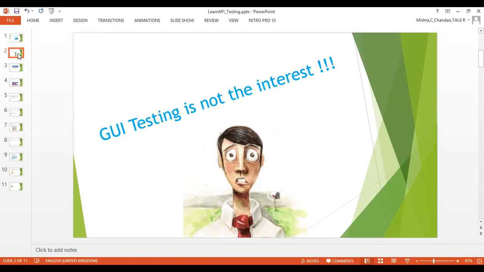Why is the testing market shifting its attention from GUI testing towards API testing and how is it moving? Testing is a very big and important phenomenon in the software industry, right? Let's see what API testing is, and eventually you'll understand why it is very important for your career and why you should learn this.